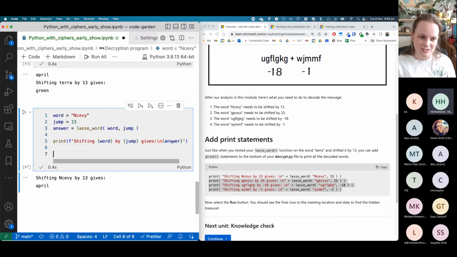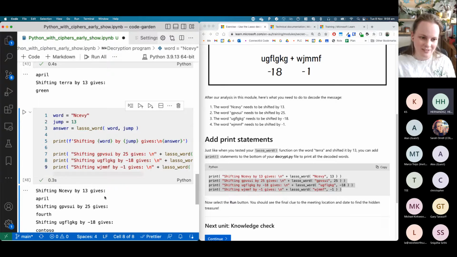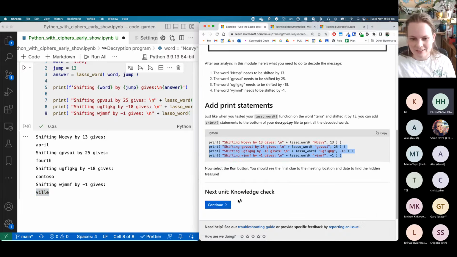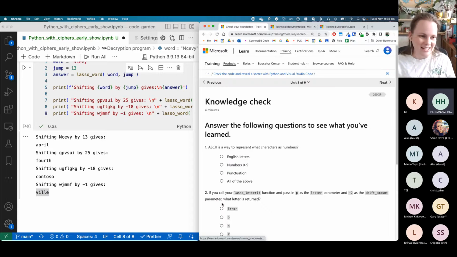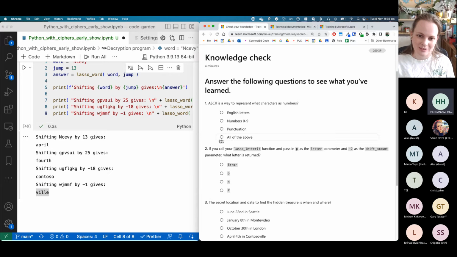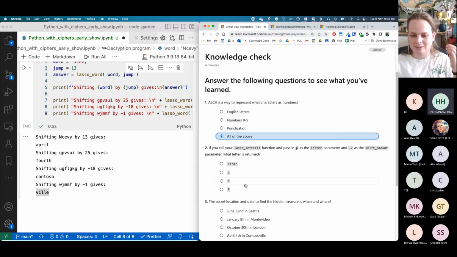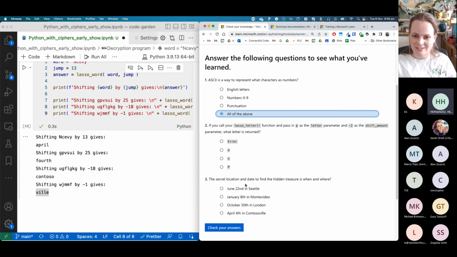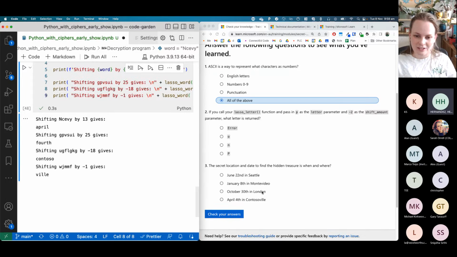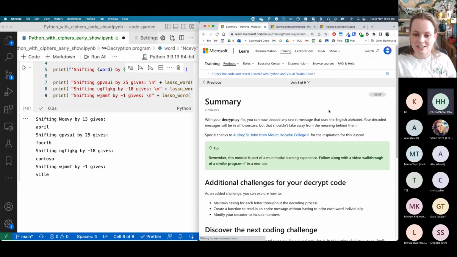Cool. So I'm actually just going to steal that code because I don't need to write them all out. Okay. Cool. So we've got our answers, which is April 4th Contosoville, which must be the secret answer to the secret village of Contoso. So that's how we make a Caesar cipher. And you can do your knowledge check and get that completionist goal of what's going on in Contosoville. But that's all of the content, I believe. Yeah, and you can check out the summary, but that's the whole thing.